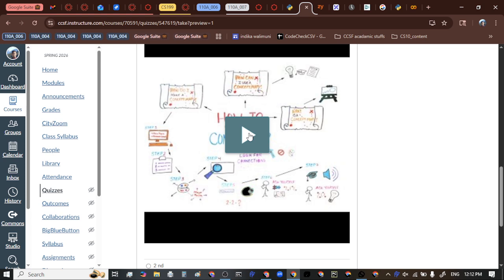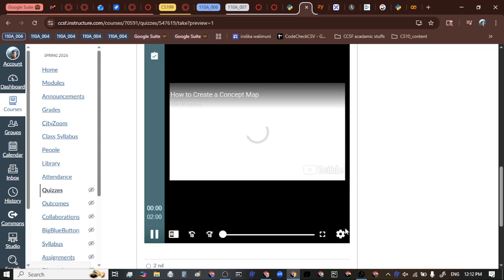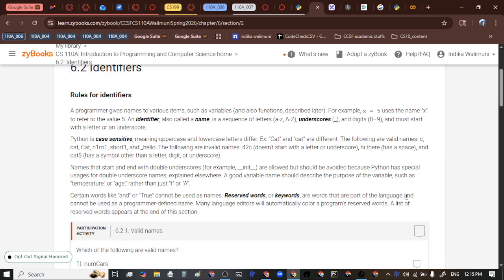That's rather easy actually, even easier than writing an essay, I would say. Generating a comprehensive concept map. Okay. All right.